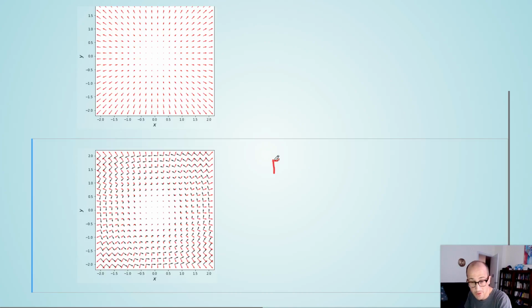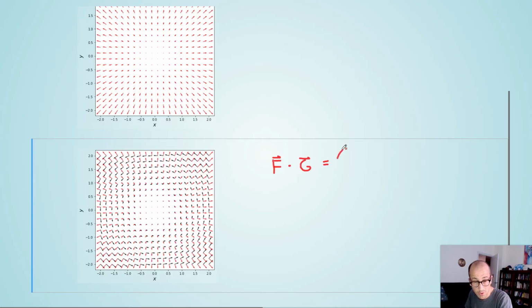The outputs are vectors, so we can do vector operations. So I can take something like f that I defined earlier, I'll put an arrow on it to say that it's a vector field, dotted with g here. So f's a vector field, a vector at every point. G is a vector field, a vector at every point. I can dot the outputs of those two. I'm going to get a scalar here.